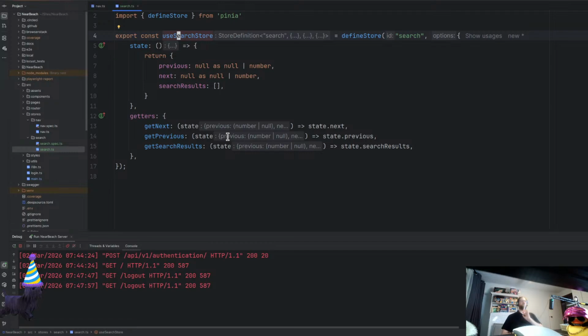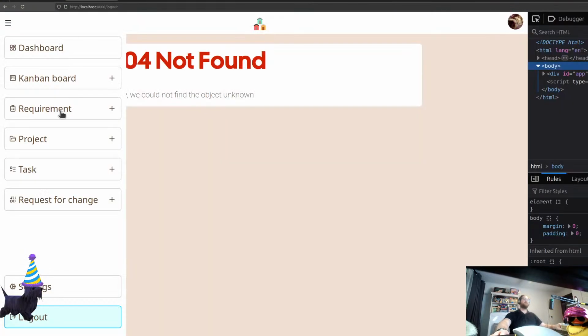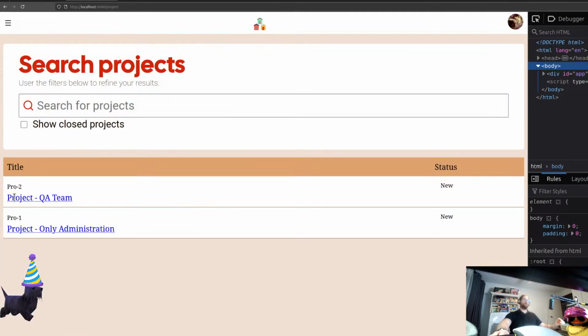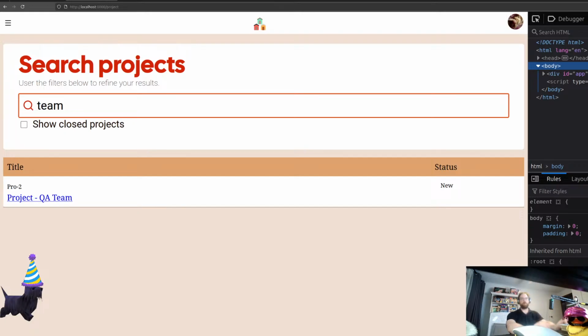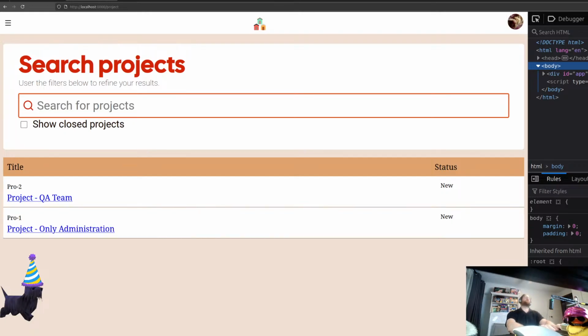So we've got this already set up. It's pretty easy. We can patch each of these results, either all at once or partially patch and so forth like that. That's actually working on the search. So if we go into here and we go, let's say team, boom. This will need to be polished a little bit more.